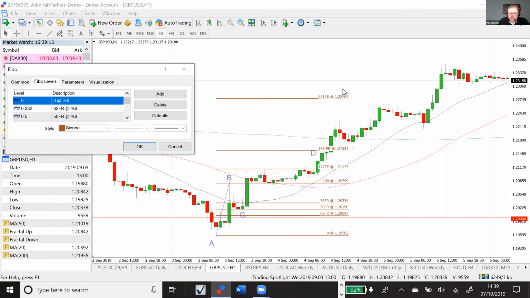So hopefully you can see that that helps me very quickly, once I've identified the swing high and swing low, identify where the particular retracement level is, where I want to place my order, but then also I can set my target. I can understand what my target is in a very quick, simple manner.